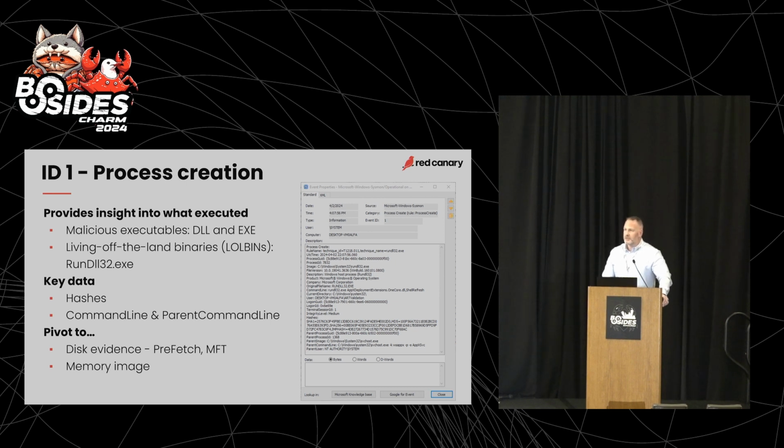Here's the other thing. Sometimes you may want to go into the memory image. If it's something really unique, you're running it and you're like, nobody knows what this binary is, and it's no longer on the disk. So you may have to go into the memory, but at least it gives you some file name to maybe pivot off of when you do a process list.